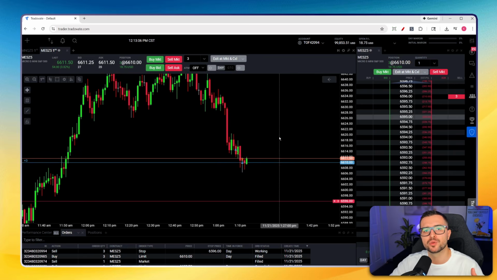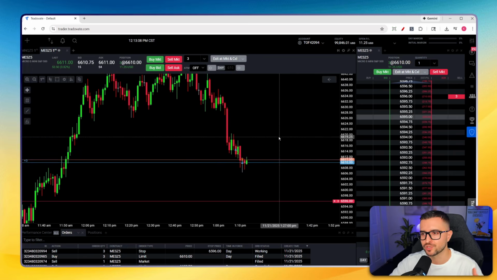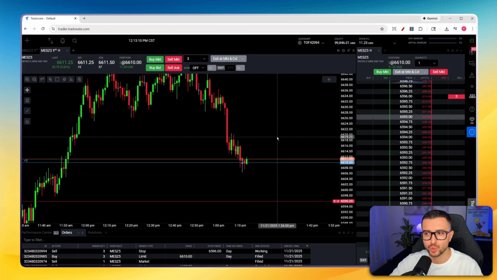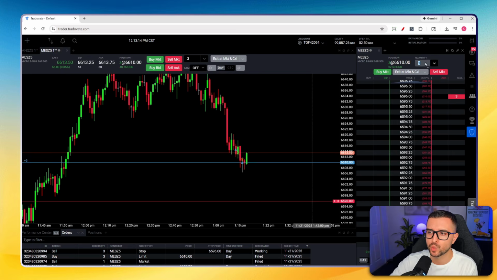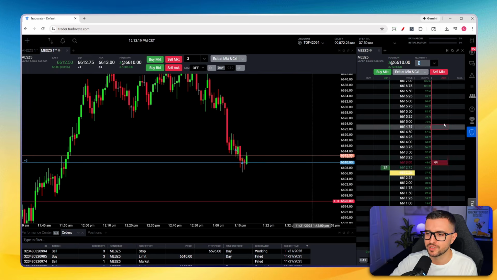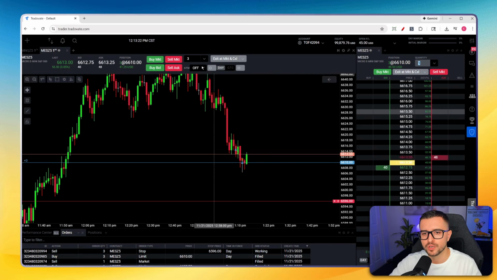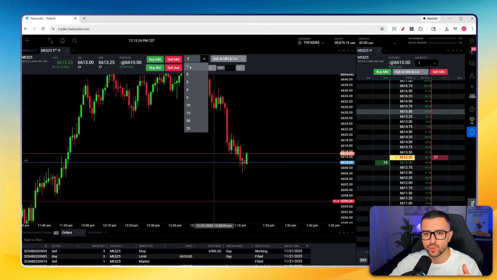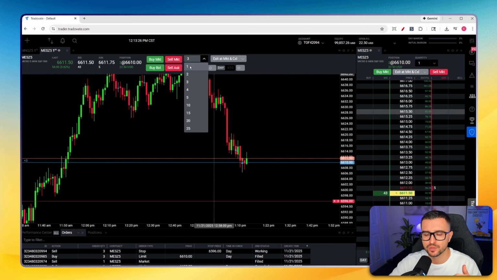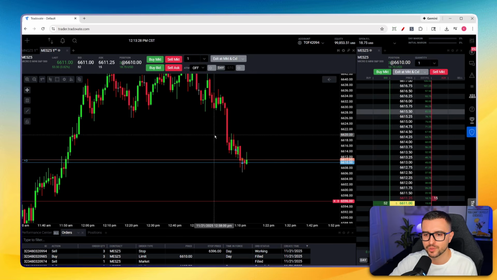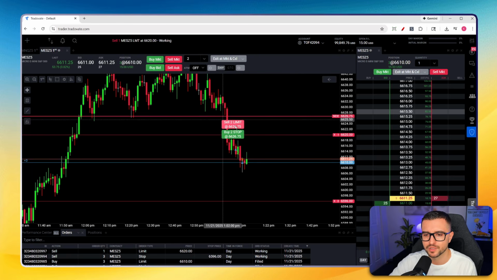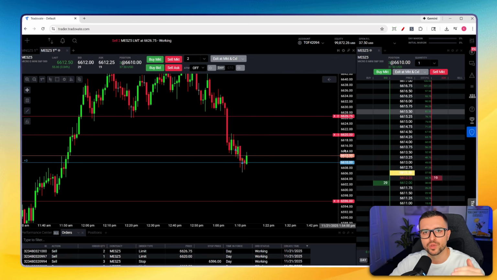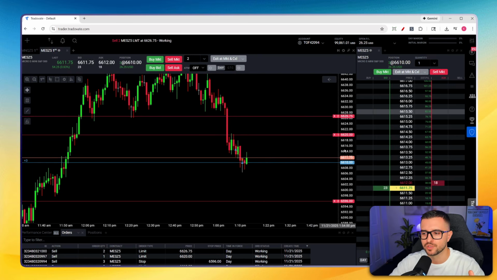Now, if you are someone who partially exits a position, you will have to do one thing. Either you use the DOM and always keep the quantity in 1 so you can exit right here, okay? Or you're going to have to flip these quantity here and make sure you do that. So let's say we want to sell 1 contract when it gets here, sell limit, and then maybe 2 other contracts when it gets here, sell limit. That way we are partially exiting our position, okay?